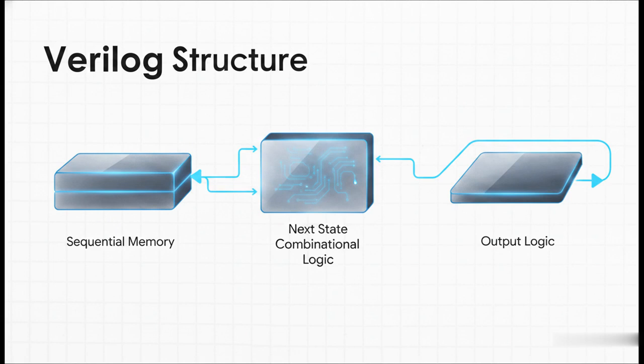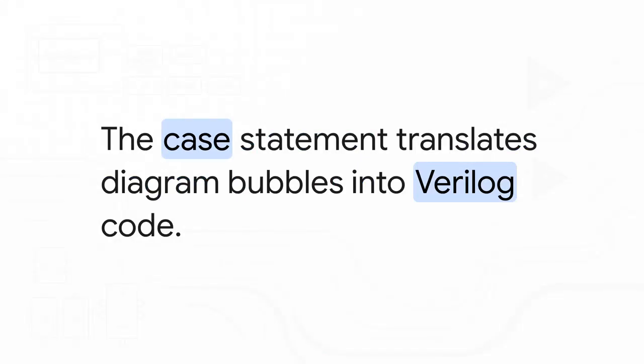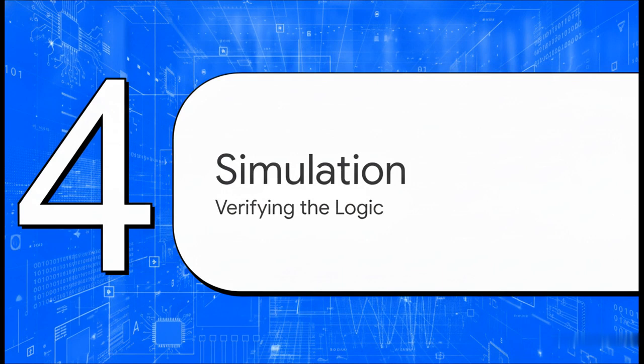And third, output logic. In that next state logic block, we use a command called case current state. And under this case statement, we are literally just writing down the rules of those bubbles we just looked at. For example, the code basically reads, if we're in state 0 and the sequence input is a 1, well, the next state equals 1. Else, the next state remains 0. We're just systematically writing out the arrows from our diagram into plain text. Honestly, it's that straightforward.